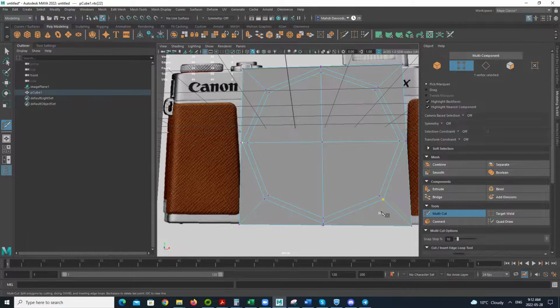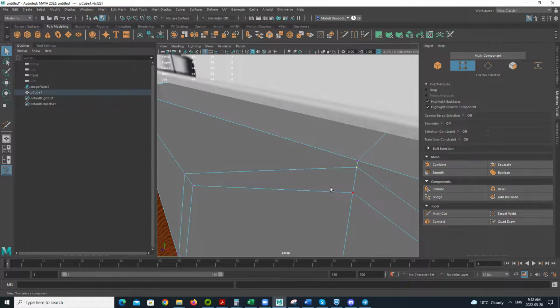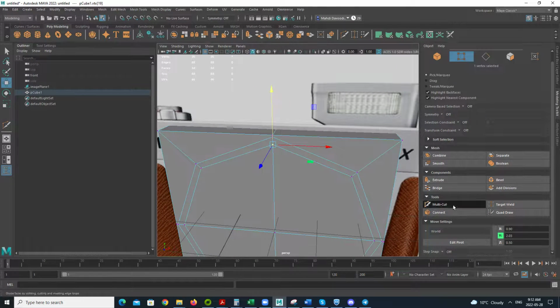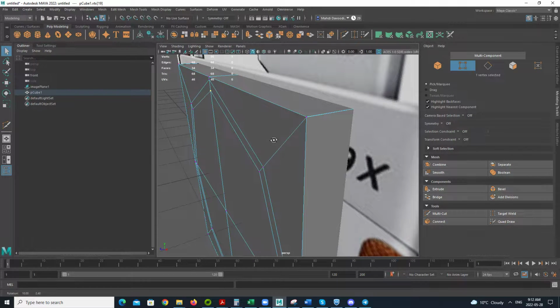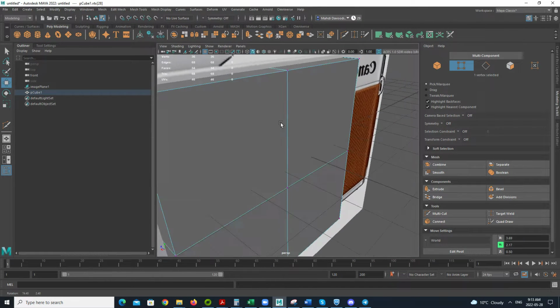Yeah, to me it seems that everything is working fine, but for some reason one of the points seems to be a bit off. Let's see. It seems that I have 2 points somewhere, because the multi-cut tool, that's also a really good thing to check here, doesn't work properly. So I think that's the problem here. Yeah, you see sometimes that happens.